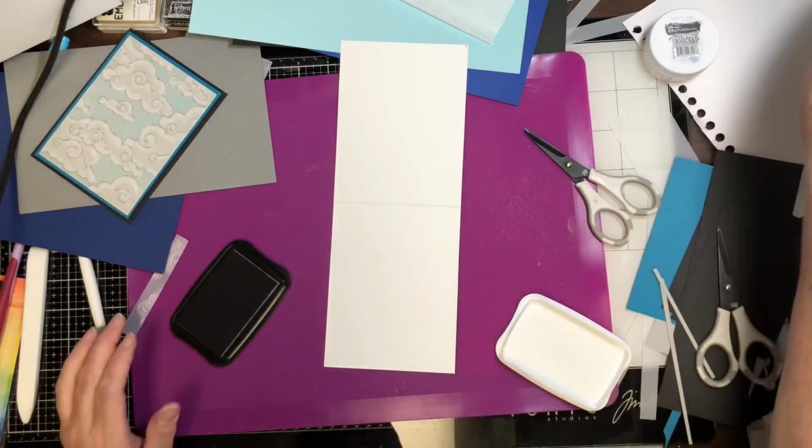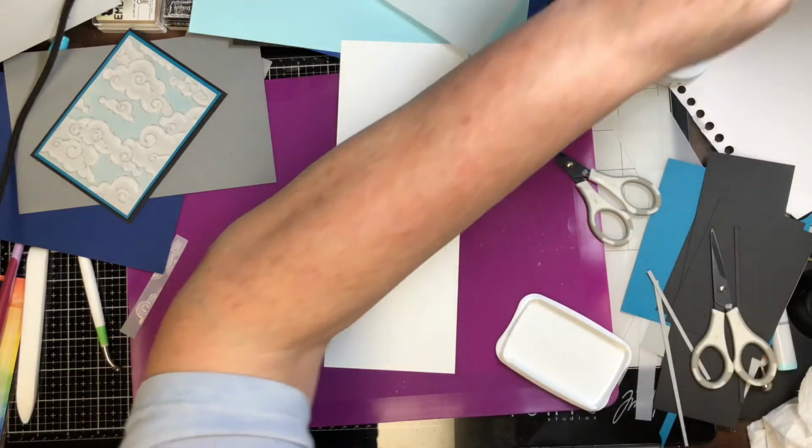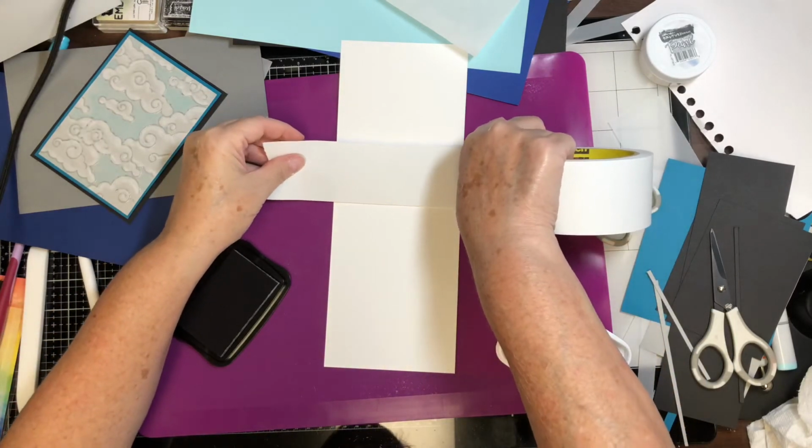I'm grabbing my masking tape. That's by Scott, I think. And I just pull a big piece of paper off, tear it off, and put it up at the top, because I don't want to get my ink on the back part of the card. That's not where I'm trying to put it.